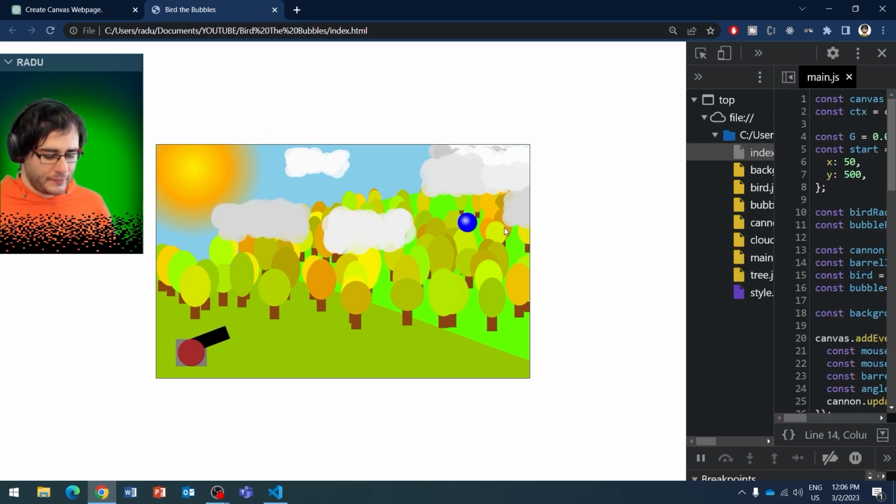Okay, so let's design the level, and I'm not going to design the level by putting those bubbles there one by one. I'm going to have a kind of a level editor here. I will design the level and play it in the same page. So let's design the level by putting bubbles with the right click and then shooting with the left click.